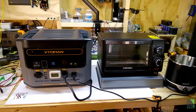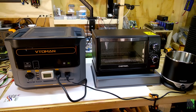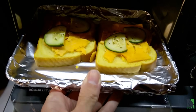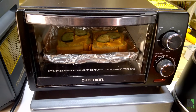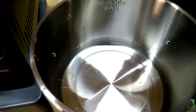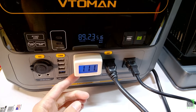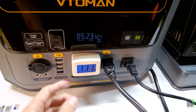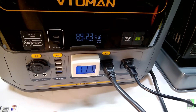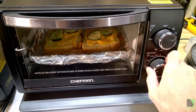But can it cook? That's the real question. I'm not a cook, so I'm just using food that was prepared for me. I've got a 1000-watt toaster oven with some bread, cheese, and vegetables, and I'm also going to steam some broccoli in this hot pot. I'm running the hot pot first, using about 500 watts according to the readout — that probably takes into account the inverter's own consumption. The voltage is at 111 volts approximately, and we're going to be right at 1500 watts with both appliances running.